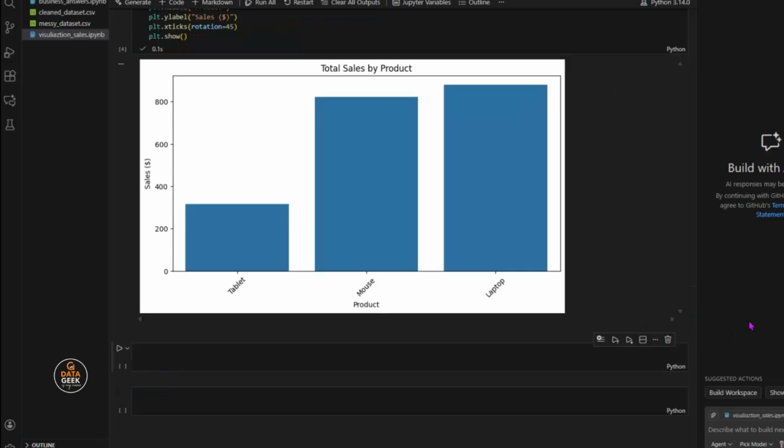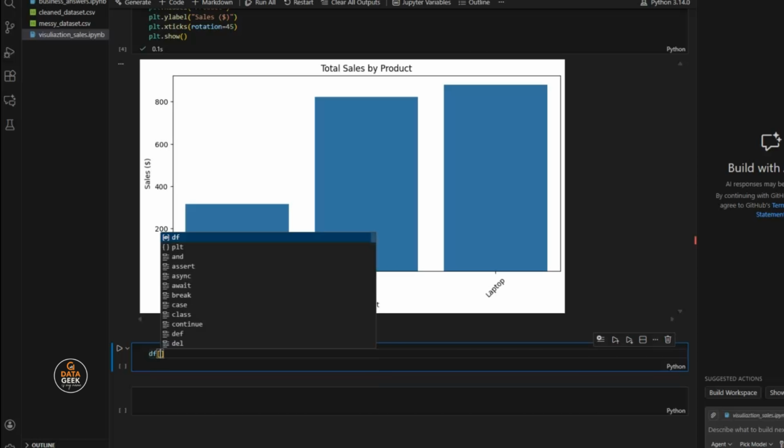So next, we're going to look at sales over time to see which dates had the highest activity. We're going to use the date column and the sales column. And we're going to create a line graph.